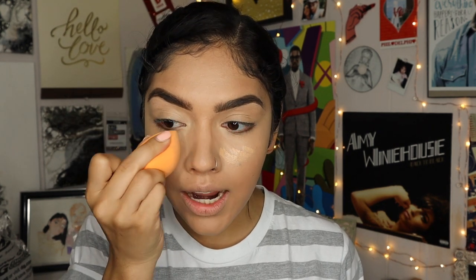Oh my gosh, this is so nice. This is such a nice concealer. Yo, get out of here. I really believe this is a good concealer. It is creasing up a bit, but it's not creasing too much. And you know what? The coverage is there. The blendability is there. The blurring is there. Like, it's softening. We like that a lot.